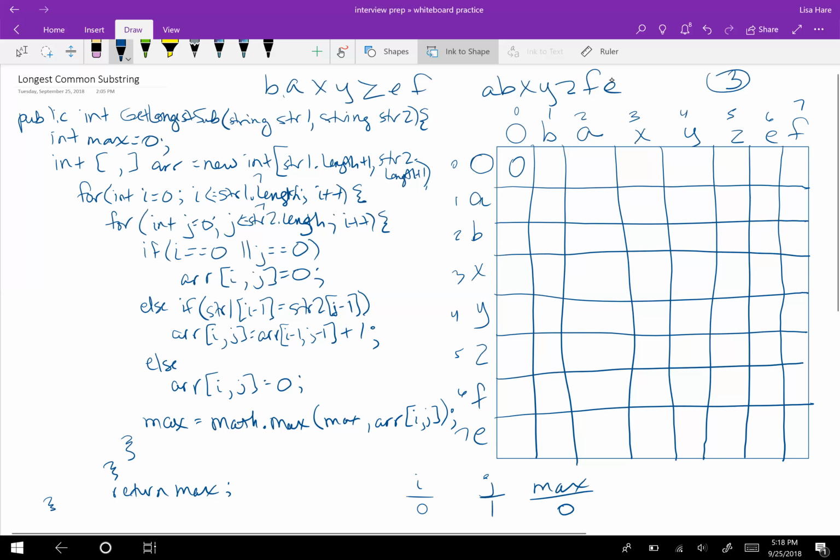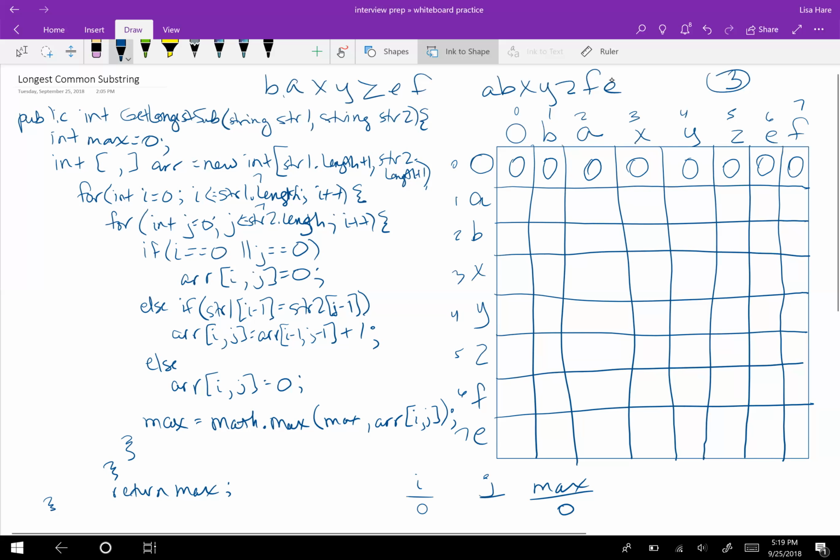We go in, if J equals 0 or I equals 0, well, I still equals 0, so array at 0, 1 is 0. J is now 2, and we know that all of these are going to hit until J gets to 7.